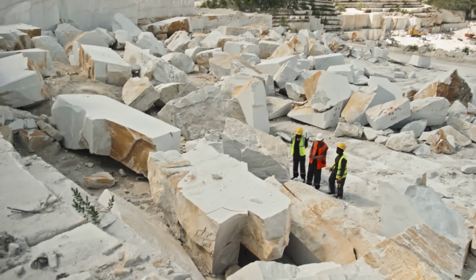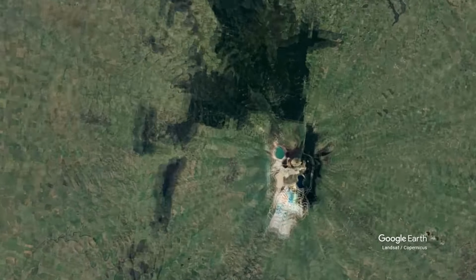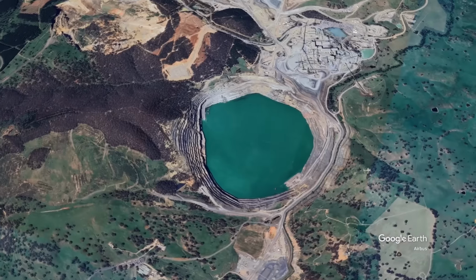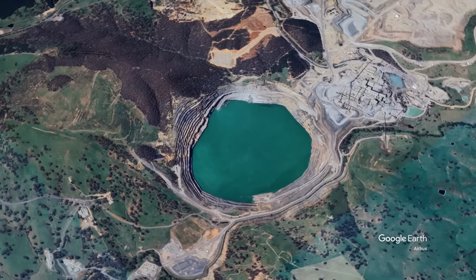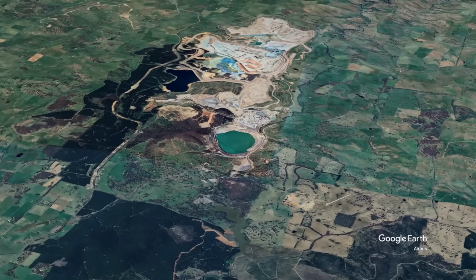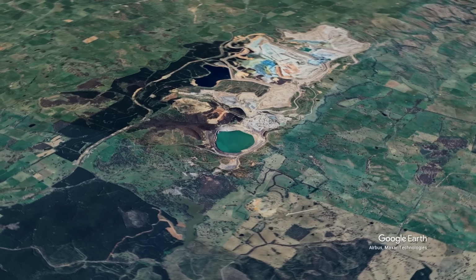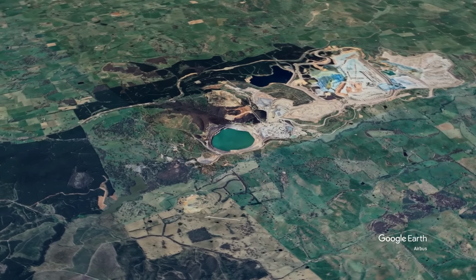Number 6. The Ridgeway Mine. The Cathedral Mine, situated in the valley of New South Wales, Australia, is a testament to human ingenuity. Nestled about 20 kilometers south of the bustling regional city of Orange, Cathedral Mine stands as a monumental complex of both underground and open-cut gold and copper mines, shaping the landscape with its scale and prowess. Developed over the course of the 1990s, Cathedral Mine has evolved into a cornerstone of the region's economy.